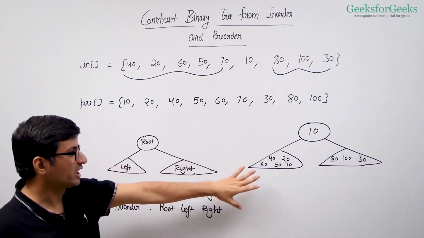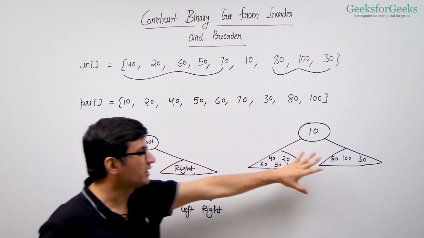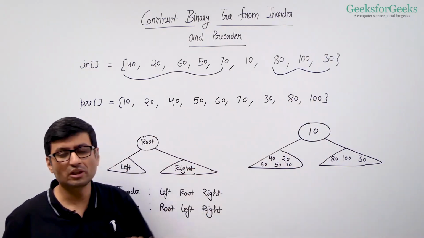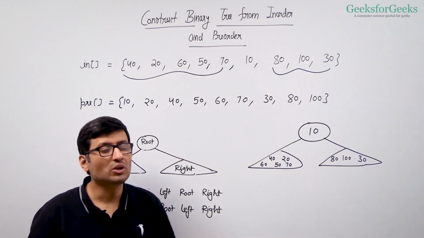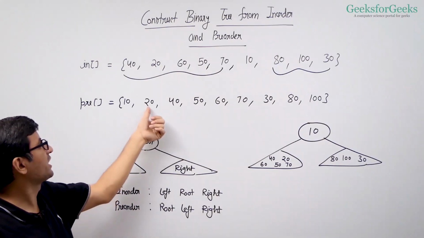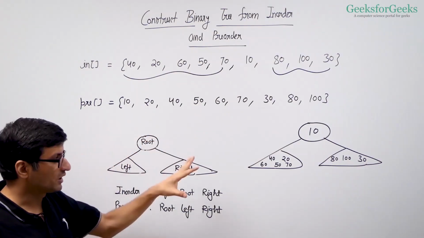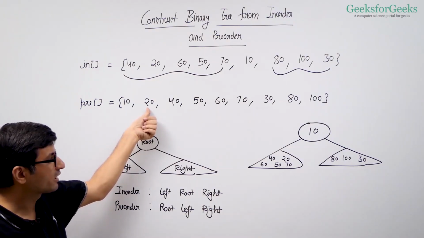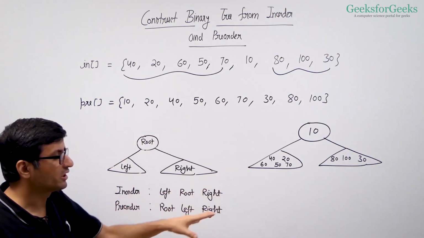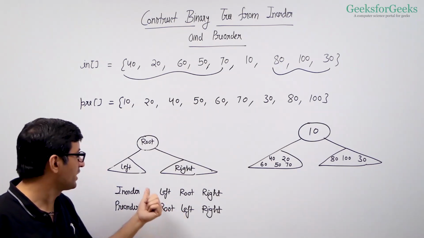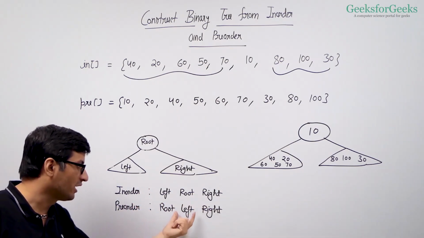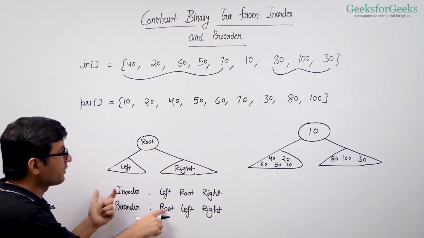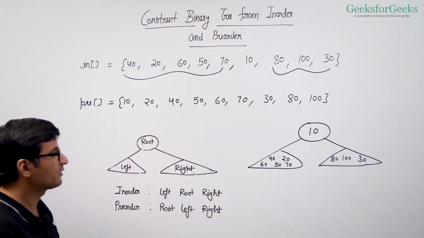So we know the structure is like this. These 5 keys are in the left subtree and these 3 keys are in the right subtree. Now, how do we know the root of this left subtree? To know the root of the left subtree, we can just take a look at the next item in pre-order traversal. If the left subtree exists, then the root is going to be the next item in the pre-order traversal. So the root of this subtree is 20. Because in pre-order traversal we have root, left, right, and then the left subtree again follows the same process recursively. The left subtree is also going to have its root first. So we know 20 is the root of this side.